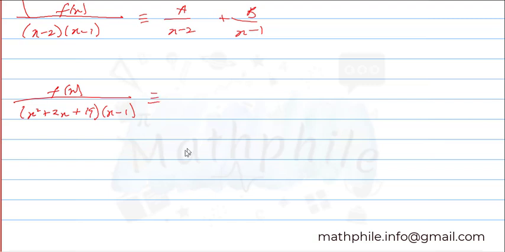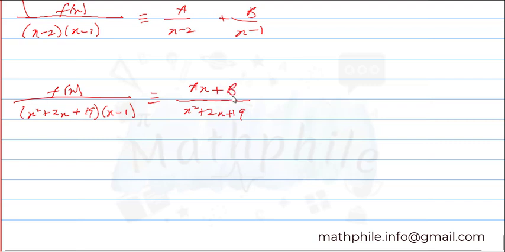When you solve this quadratic equation, you get complex roots. Good. So it means that it can't be factored. In this case, the denominator still stays the same as x squared plus 2x plus 19. Is that okay? Okay, so in this case, this is a quadratic function. What is going to be on top of it? It will be ax plus b. Good, that is a linear function.